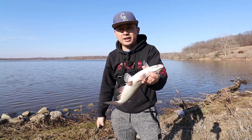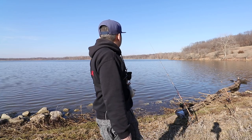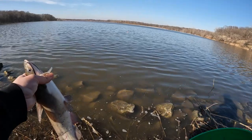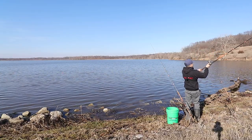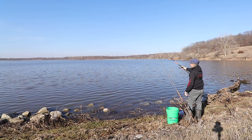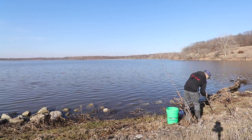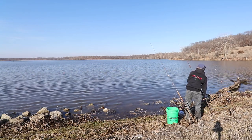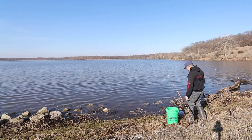Okay, guys. Little guy. He's gonna eat though, so I'm gonna take him home. Put him on the table. Cool. Fish number two. Sure, they're not folding it over. Well, I guess if their one's this big, they're not gonna fold it over regardless. But I'm getting bites, so that's something.